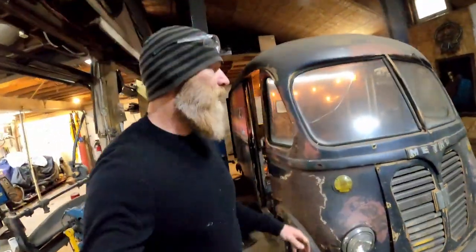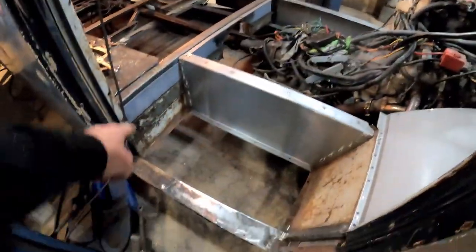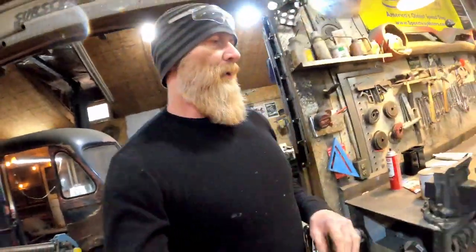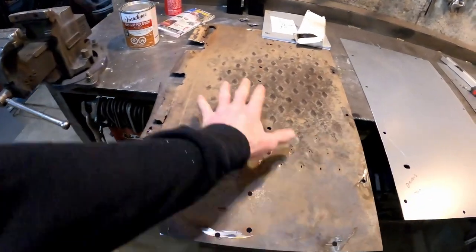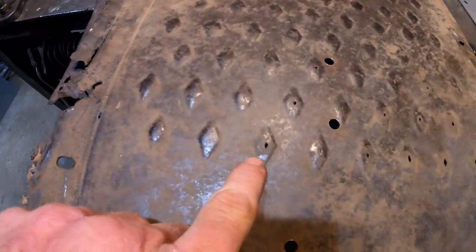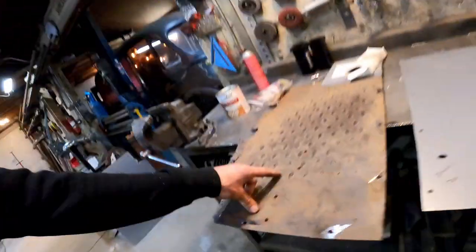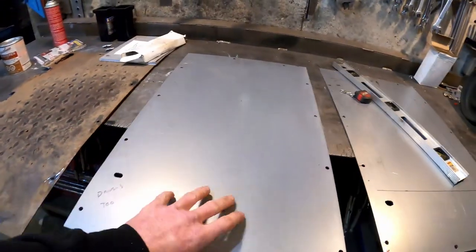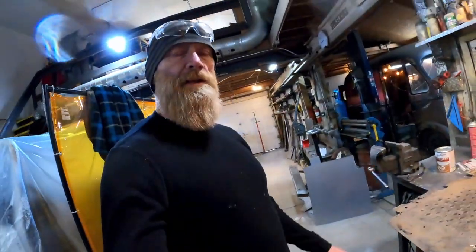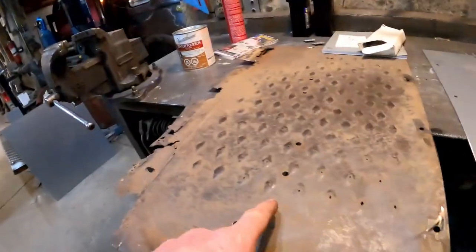All right, just a quick one while we're working on Matt's Metro. Dan's still working in the back, but I'm going to take care of these floor panels here. So the original floor panel was totally rotten, right? And you can see the rotten edge. And rather than trying to repair this or just put a blank piece of metal in here, let's recreate these diamonds. So I think that's really cool stuff, but you can't get it now, right? So I'm just going to make a new diamond plate on some new 16 gauge with some dies that I made in the Pullmax. So let's get this laid out and then we'll start punching diamonds.